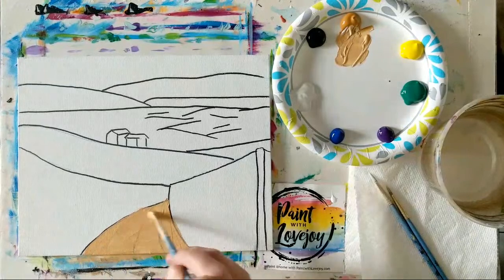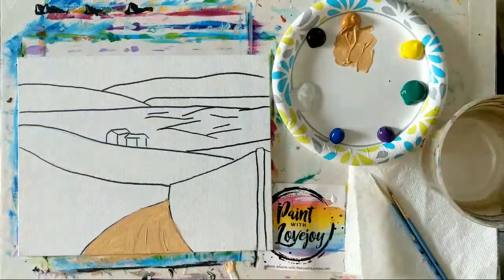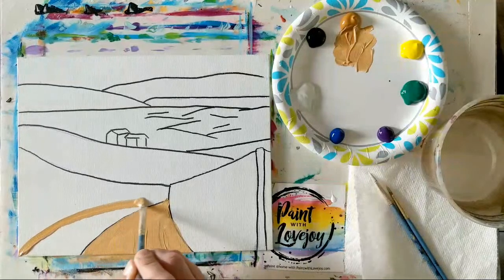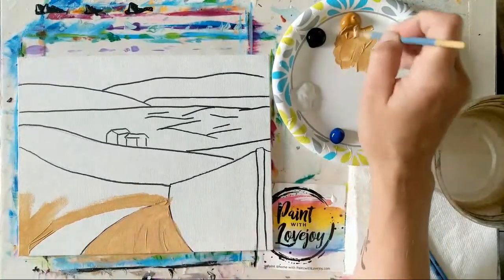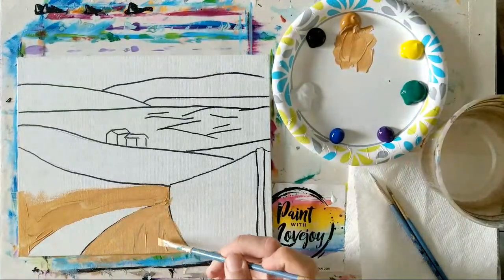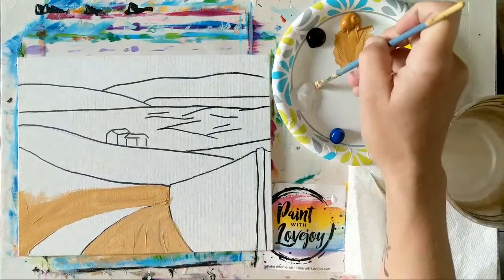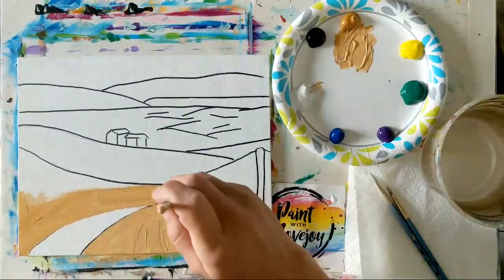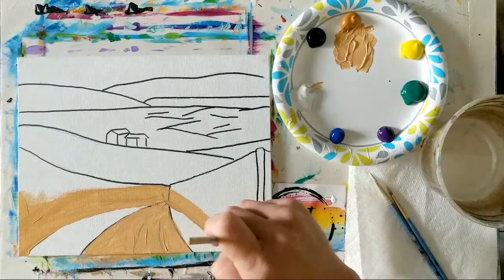You're just using this video as a guideline and a reference for what you're creating at home. If you have to mix your color a second or third time, don't stress about the exact same shade. We're going to start in this bottom corner and curve it into where the little road meets. I'm using student grade paint, so it is a bit on the transparent side — you can see some of the black lines underneath and some of the canvas showing through.